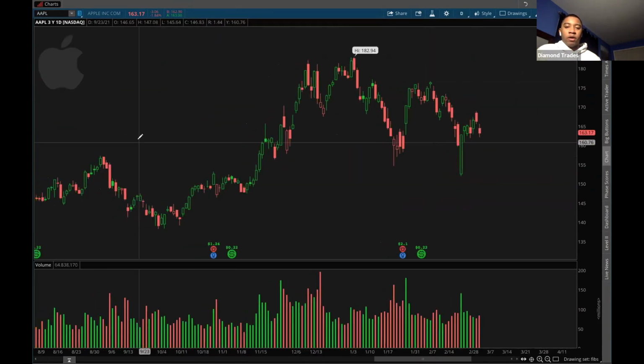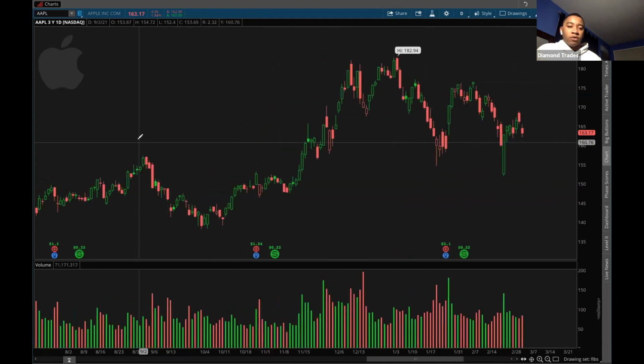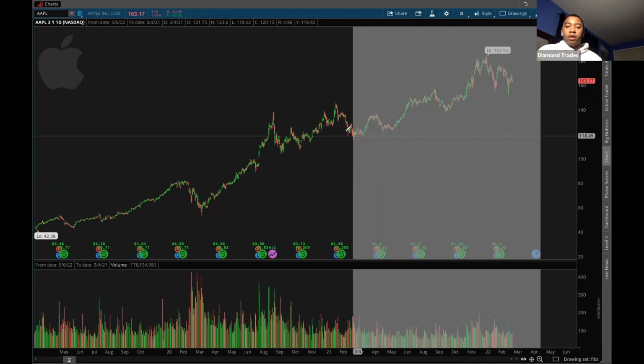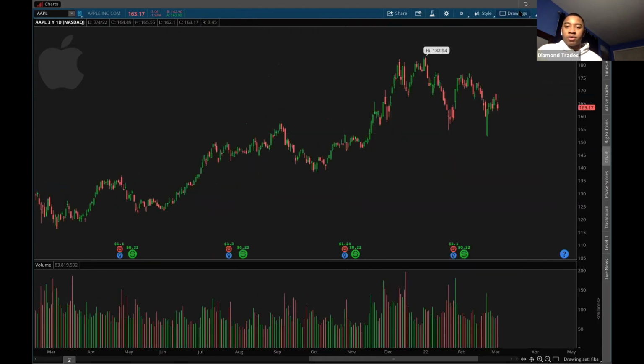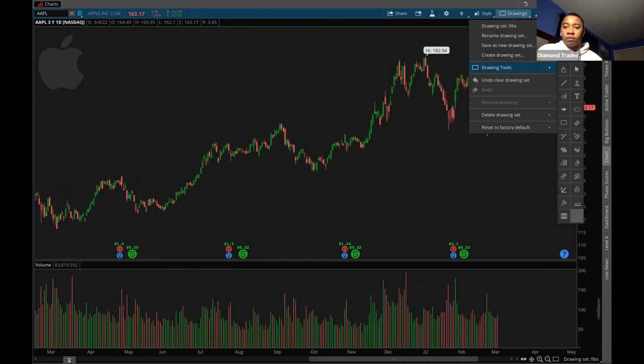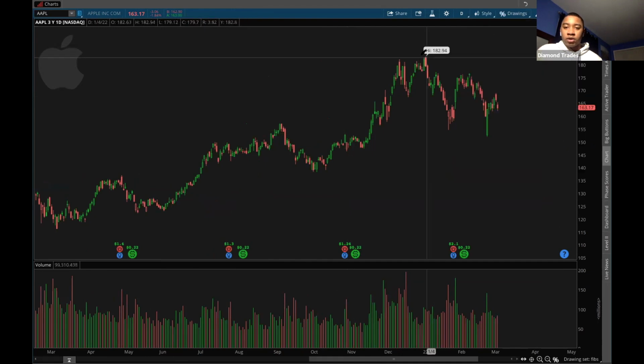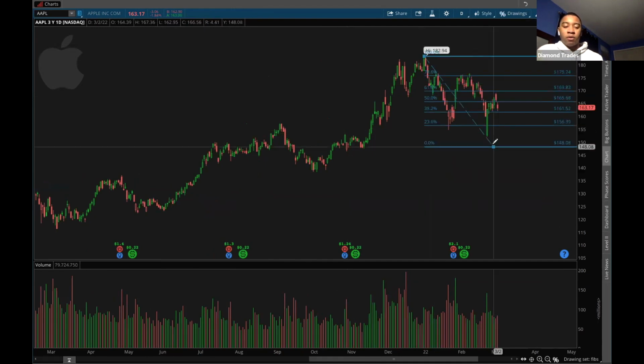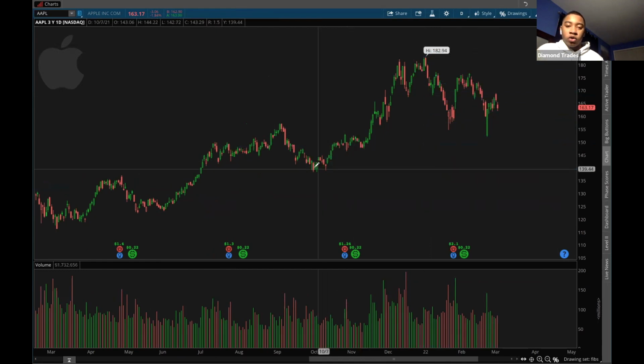So this will be a good lesson in overlapping fibs and also how to draw them in the opposite direction. Looking at Apple, you guys can see that the last two times that we drew our fibs, we drew them trying to capture the pullback. So we would draw them from the high to the low, for example. You can also draw fibs in the opposite direction from the lows to the highs and then retrace it on the way down, right? And so that would tell you, where am I going to find support? Actually make a move up, you start to sell off. Where can I potentially see some support come in for that move?